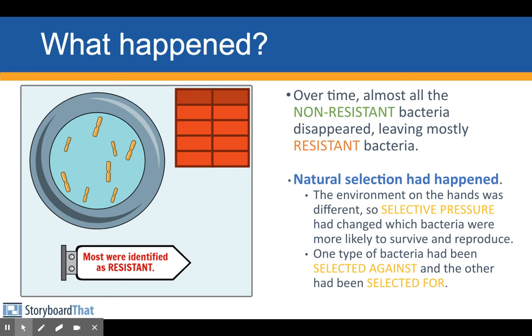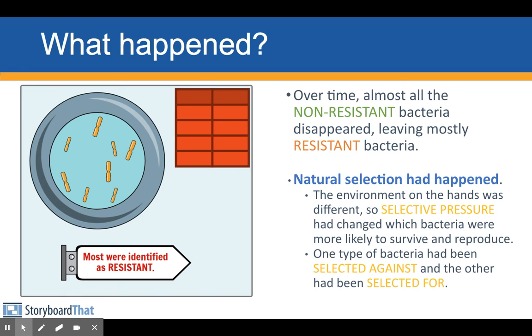And so this slide also has some of that reasoning. So you're going to want to talk about selective pressure. Selective pressure is applied in this situation in our changing environment. So when triclosan is introduced into the environment, we now have selective pressure.